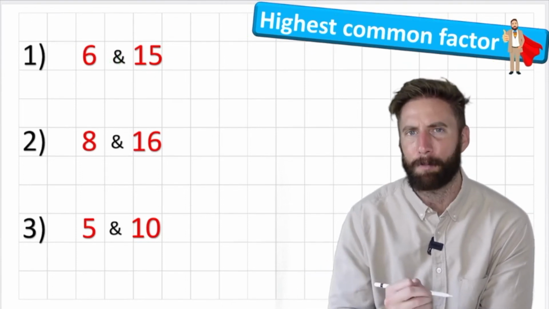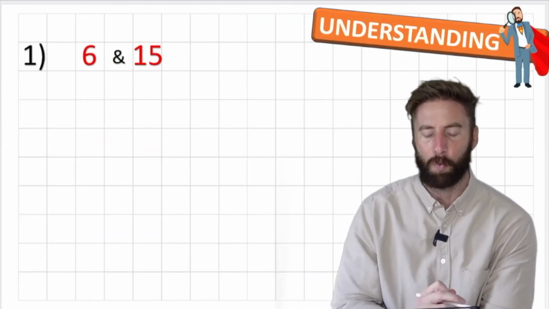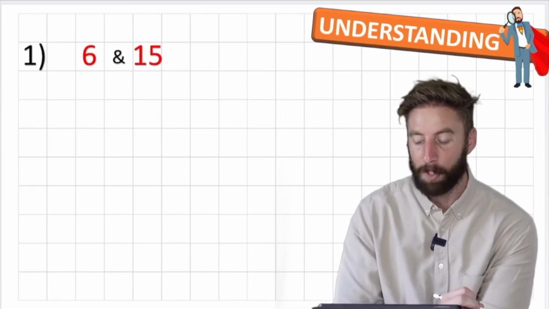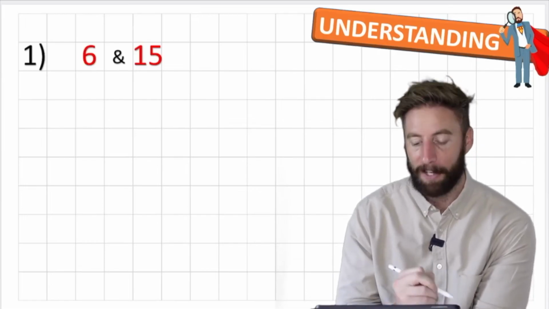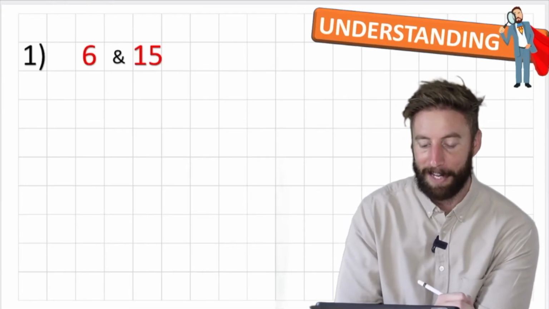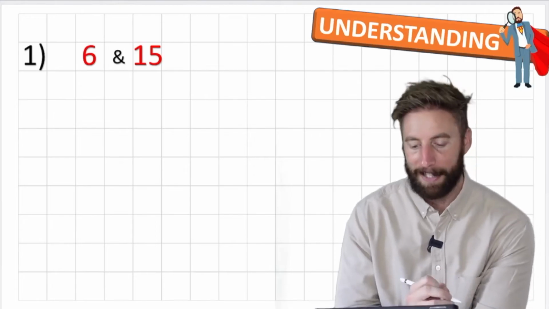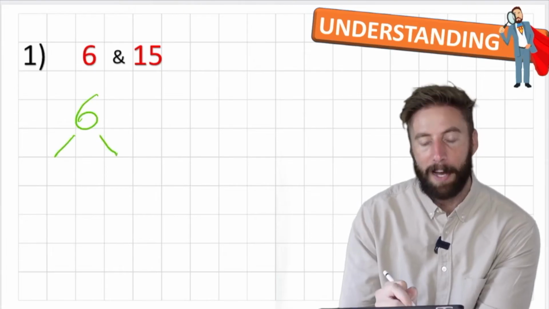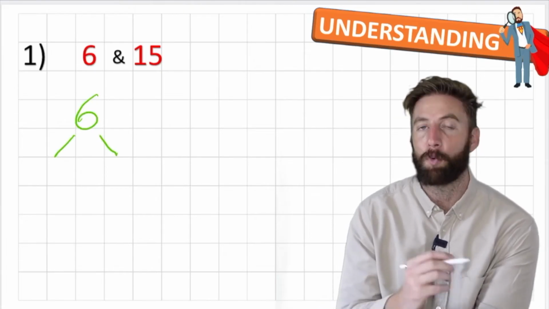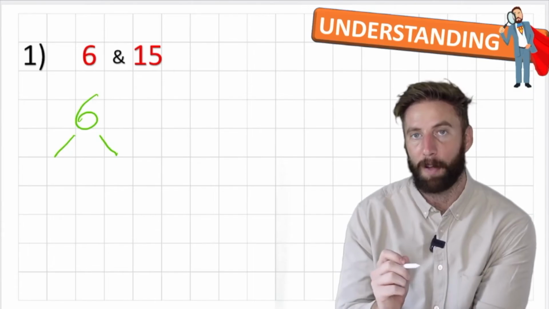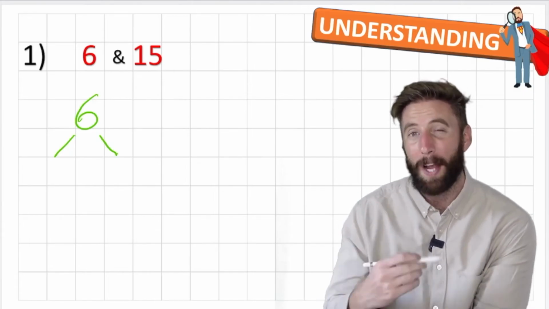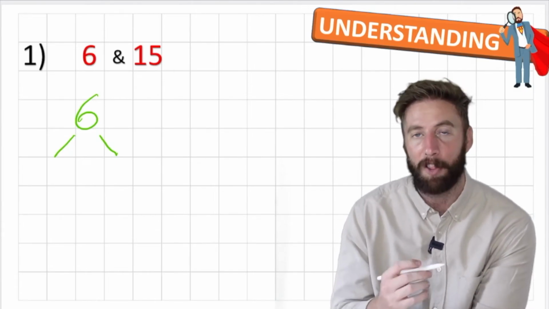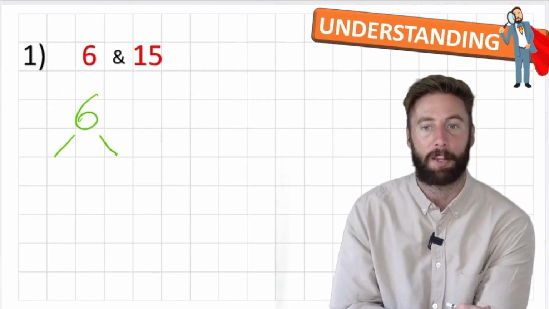Okay, so let's put that into practice a little bit and let's have a look at question 1 and let's have a look at these 2 numbers. So we're trying to find the highest common factor of 6 and 15. So first of all, let's look at the factors then. So if I have the number 6, how can we find our factors? If you haven't checked out the multiples and factors video on this channel, then this is your time to do that, because we're going to go quite quickly through what factors are here and how to find them, but there's much more description in that other video.